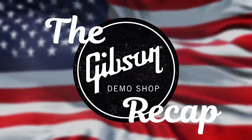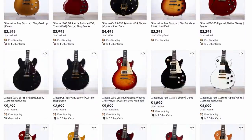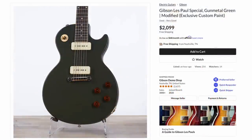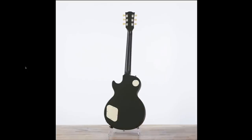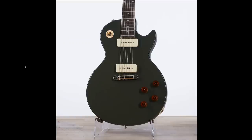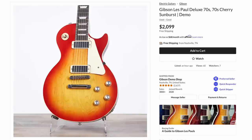Now let's check out the demo shop — we had a good 30 or 40 guitars this week with a few special finishes. Starting with Gunmetal Green: it's not often that they throw a bone into the demo shop like this; usually all the custom colors are mod collection. It appears this is a satin finish with an interesting army vibe to it.